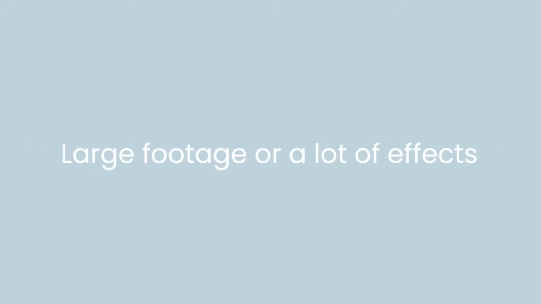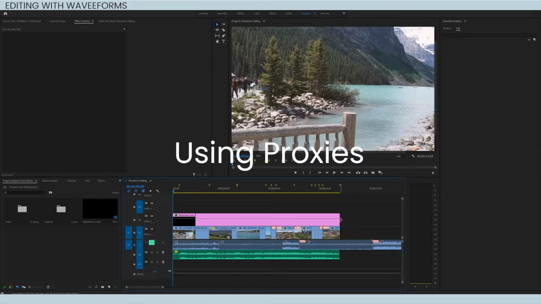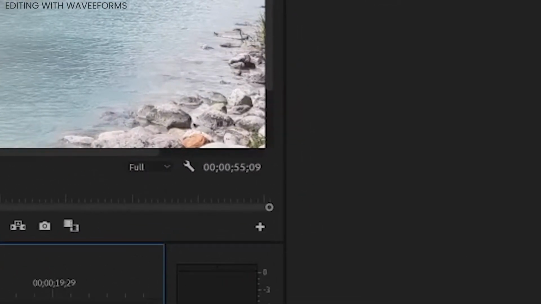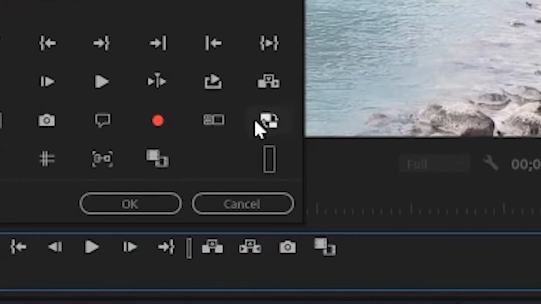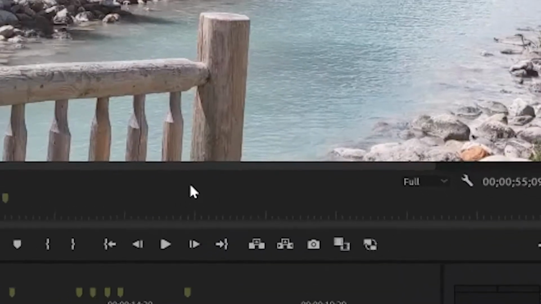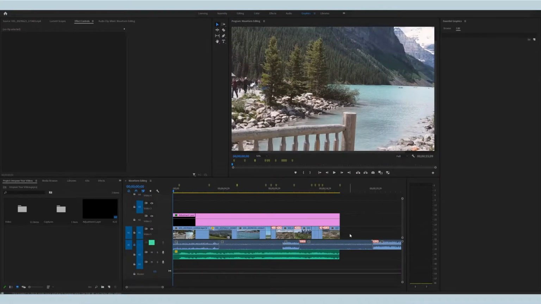This next tip is for when you are starting to use heavy footage, and by heavy I mean quite large. When you use large footage, you actually slow down Premiere significantly and painfully, so hopefully this tip using proxies will help lighten that load. First off, I'm going to hit this plus button in the bottom right of my program monitor. I'm going to try to find the icon with two cards that are looking to swap. Drag it and then drop it onto your bar. This will toggle between your proxy footage and your actual footage.